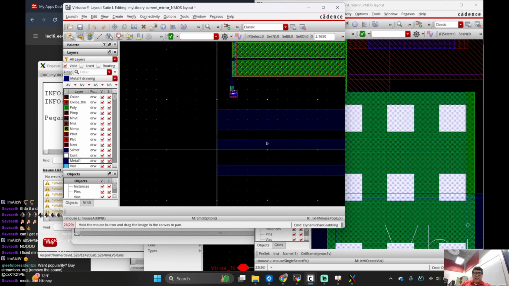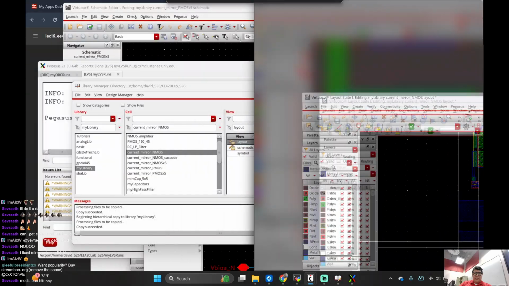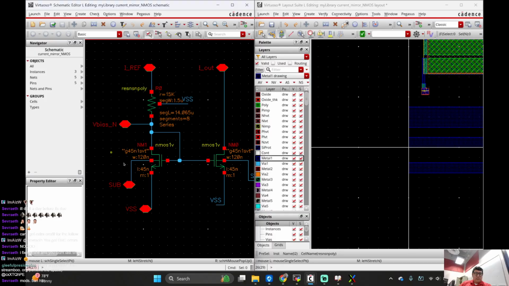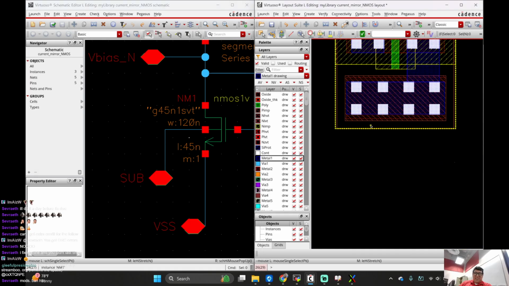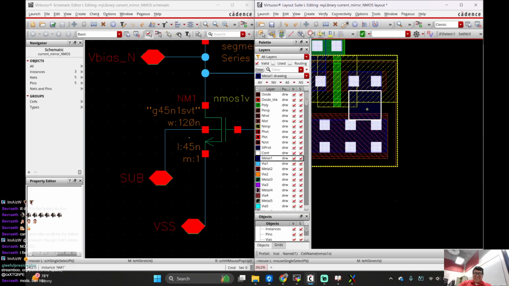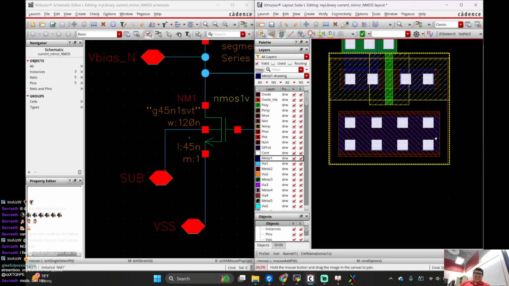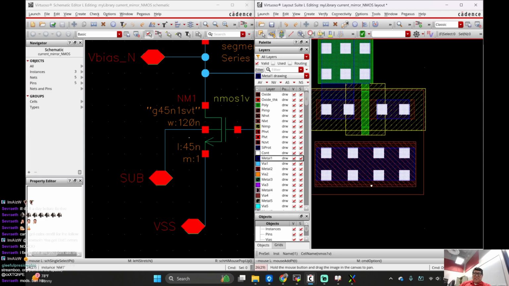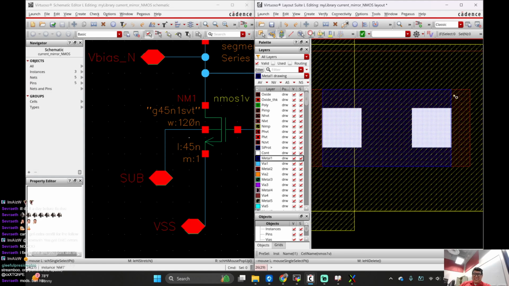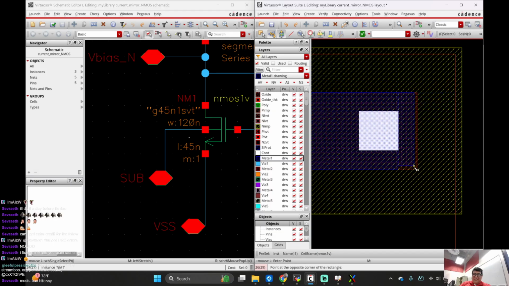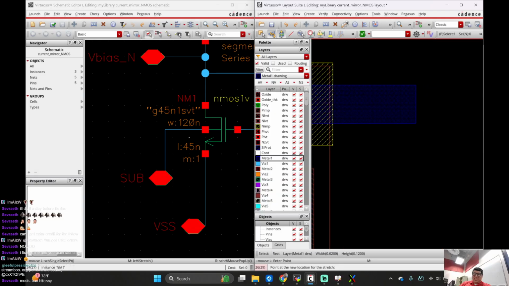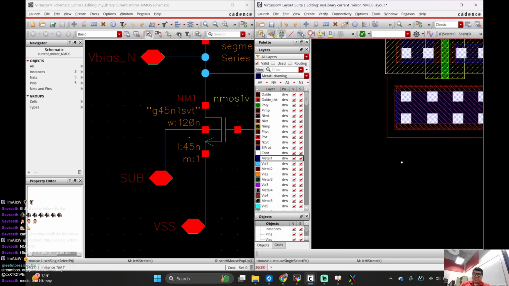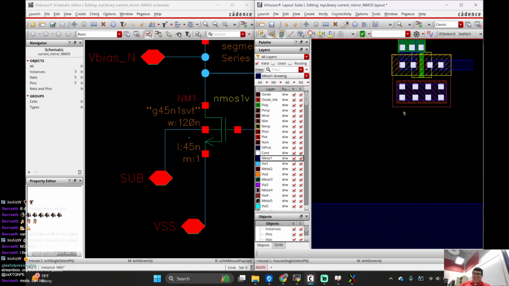I need to connect this to, what am I supposed to connect this to? The substrate. Oh no. As a teacher, I failed you. I want to teach everyone the standard. There you go. I want you doing this. Maybe the NMOS might be a little challenging. I thought the PMOS would be hard. This is what I want you guys doing for your homework.